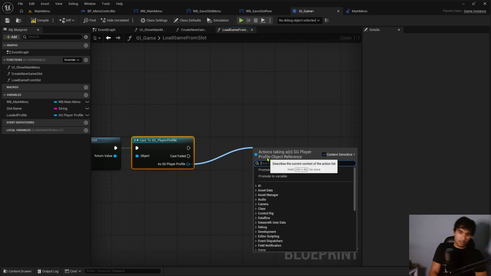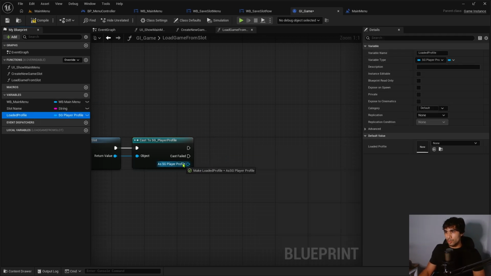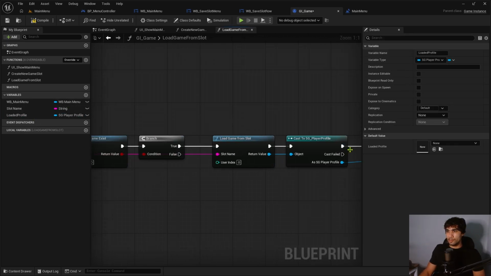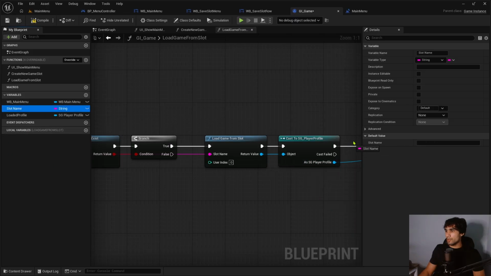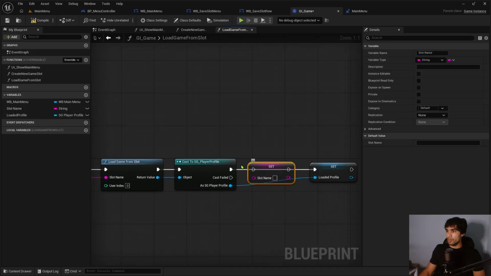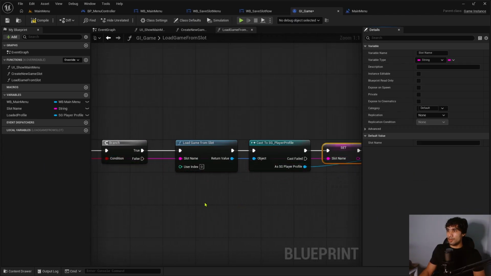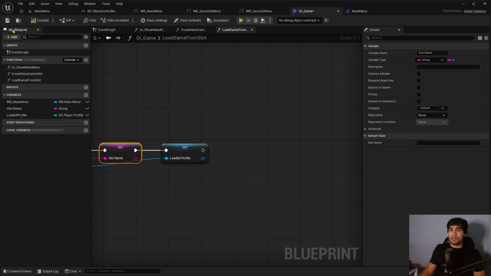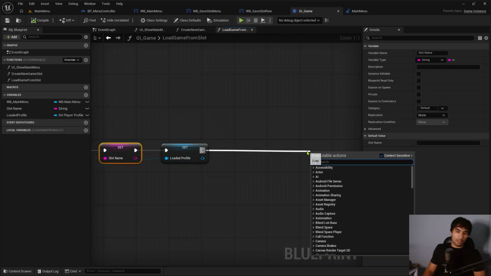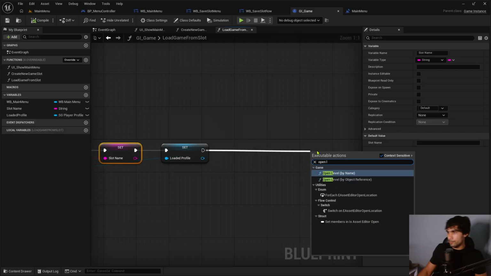So let me just drag this on here. Loaded profile. Actually, I wanted to do this first, because I already have an order for it on the other one. Let me just do this. Slot name is going to be this set slot name. All right, and then same thing, we're basically just opening the level.